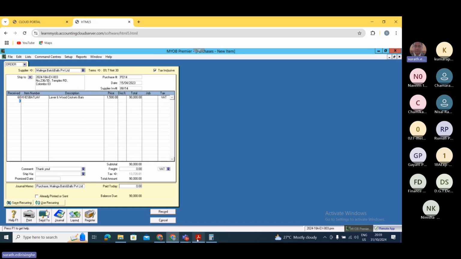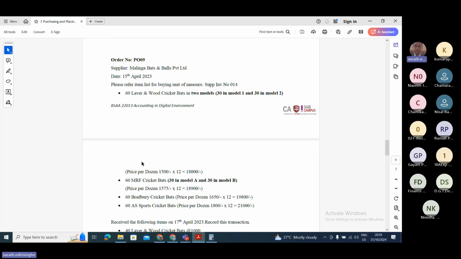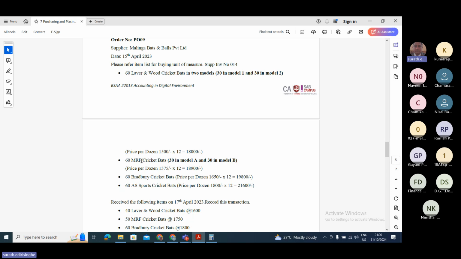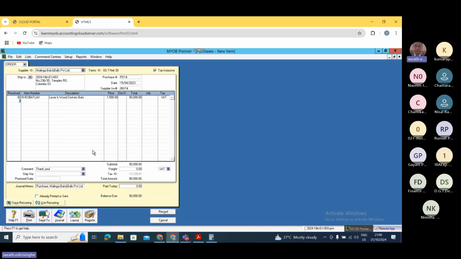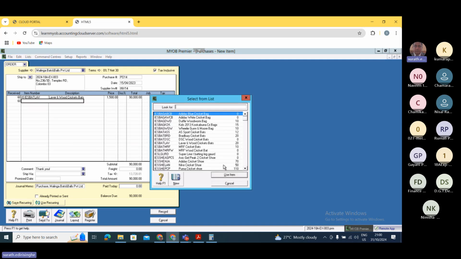Then the next one, MRF cricket bat. Here also two models, model A and model B, but we recorded one model, 60 items of MRF cricket bat. Where is the MRF cricket bat? Here.